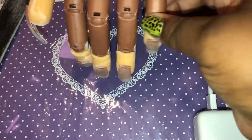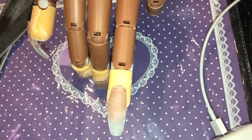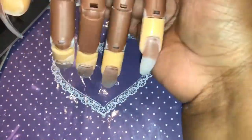So they look as smooth as possible, and all of the drill marks and scraping from the filing, I want to get that out as much as possible. So the buffer helps with that. And this is my buffer file. It's a 240 grit nail file. It gets all the bumps out of the nails and just makes it smooth and natural looking, almost shiny.